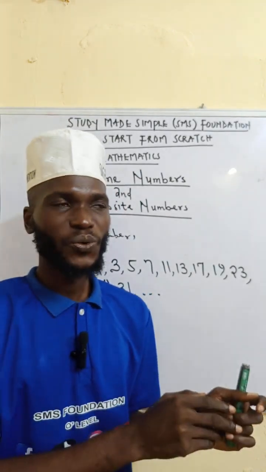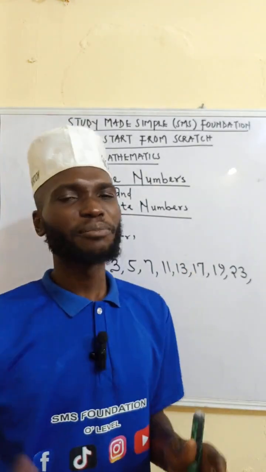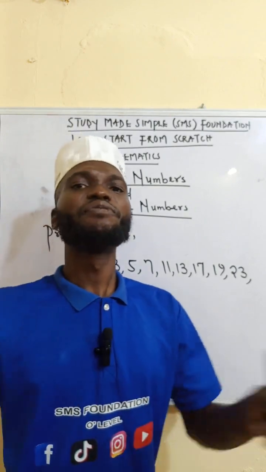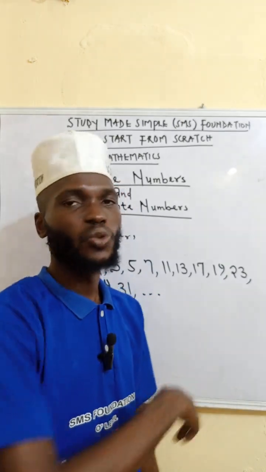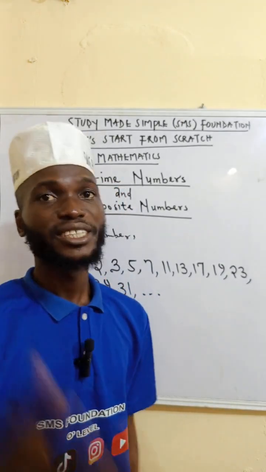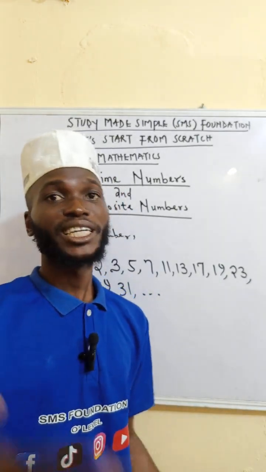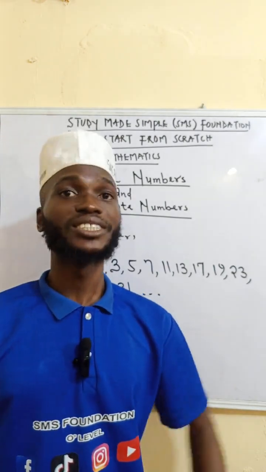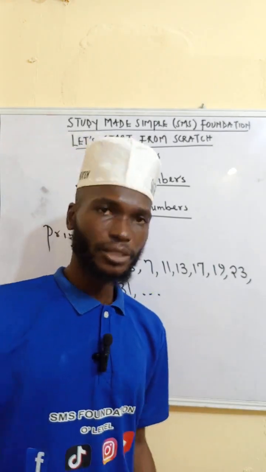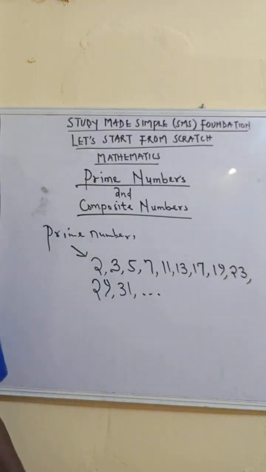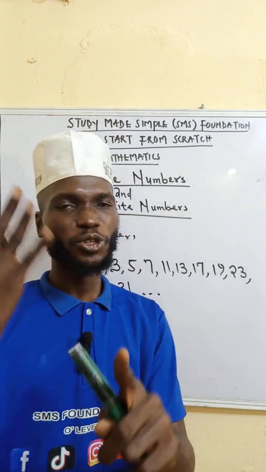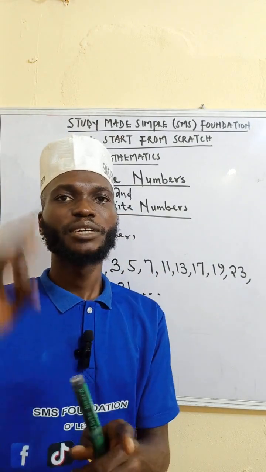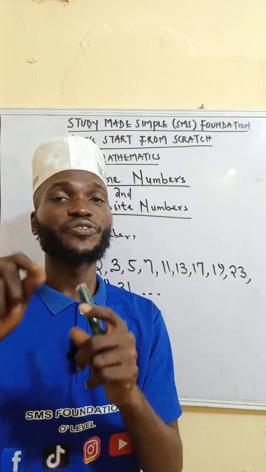What about 0? 0 is also not a prime number. Reason? Every number can divide 0. All the numbers of this world can divide 0. It means 0 is not a prime number because it has more than 2 factors since every number can divide it. Good. Now, another thing, I have mentioned these points before. Take note of those points. Another point is that between 1 and 100, we have 25 prime numbers.